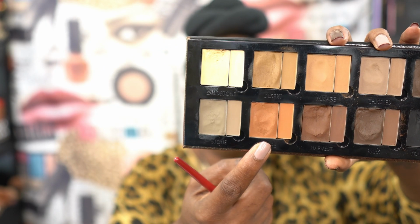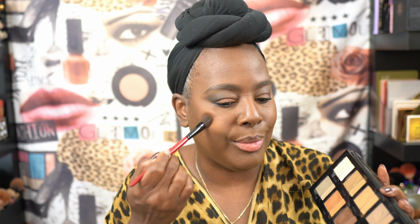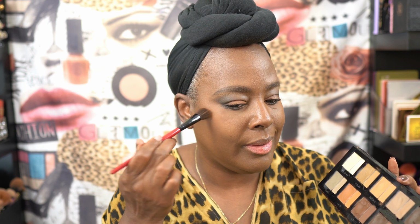Now, blush. So the same color I used on the lid, I'm going to add a little bit of the pomade. Now, we're going to use the pomade right on the cheeks. Now, for me, this is just going to give me a flusher color. If you are a lighter skin tone than I am, you will definitely get more color from this. But you see the difference? Gives you a nice flush. And I'm going to put it on the apples of my cheek and move it up just a little bit.